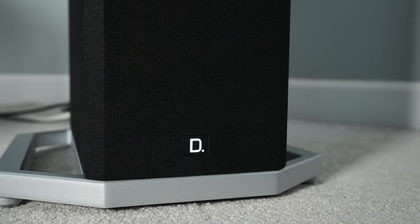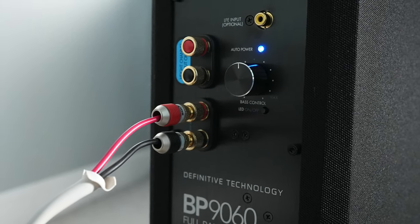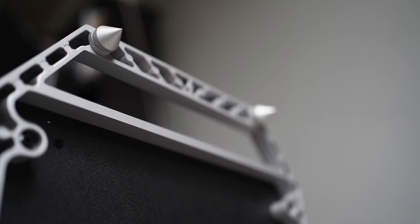Moving on to the BP-9060s, let's talk soundstage first. The soundstage is great — because you have the reflective sound, you get a nice wide soundstage. I had to pull them off the wall about 13 inches to get nice wide soundstage with depth to the image. When they were too close to the wall, the image didn't have enough depth. Even with music, I found pulling them out even further to about 19 inches gave me the musical depth I wanted. DevTech says they want a wide sweet spot, and it does work — when you move over a seat or two, you still have a nice wide sweet spot.